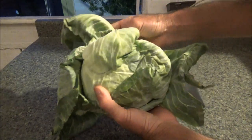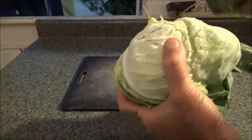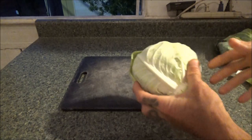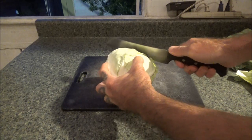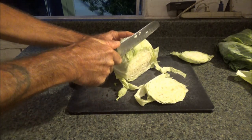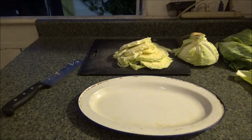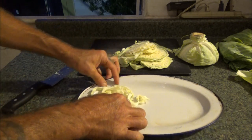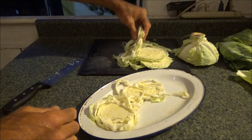The first thing I want to do is get my cabbage ready. I'm going to break these outside leaves off this head of cabbage and put them to the side — I can use them later for something else. I'm going to take this and cut really thin slices. Now here's my baking pan — it's a metal baking pan. I'm going to take my cabbage and arrange it on the bottom like this, and cover the whole bottom with the cabbage.